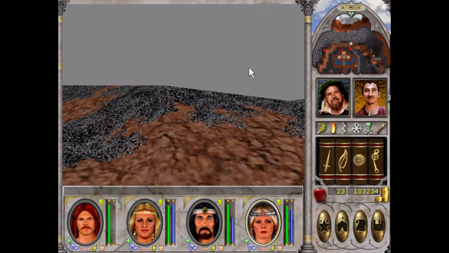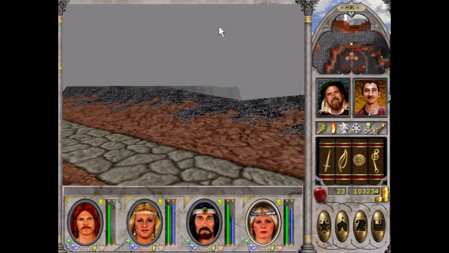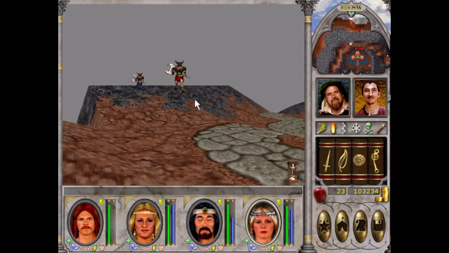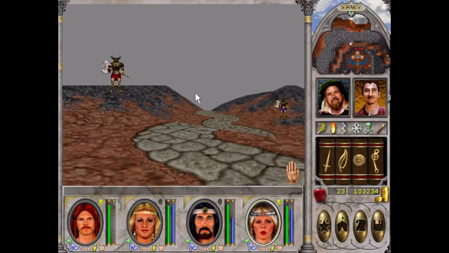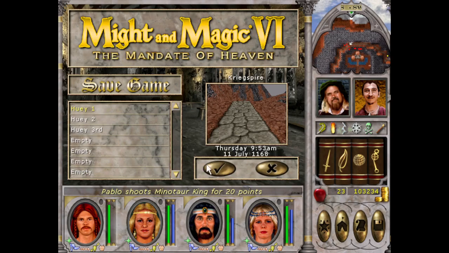So this is why I want to do Castle Darkmoor first, because they're going to be stuck. They'll just go down here. Here we go, Minotaur King. Hold that fort. This is our first proper test. Let me save.